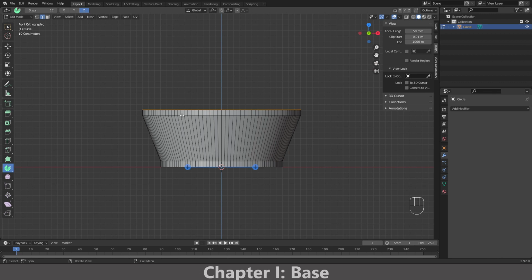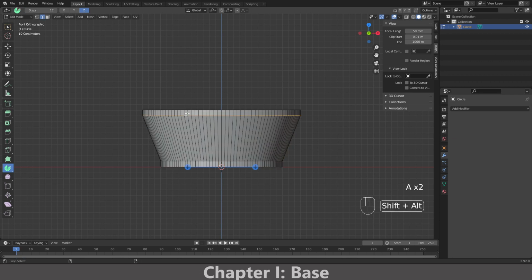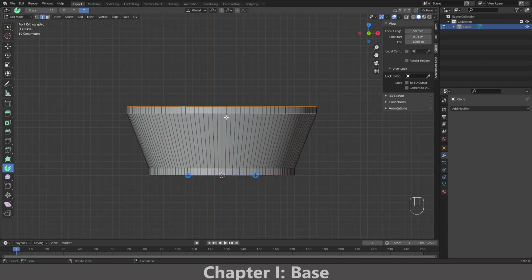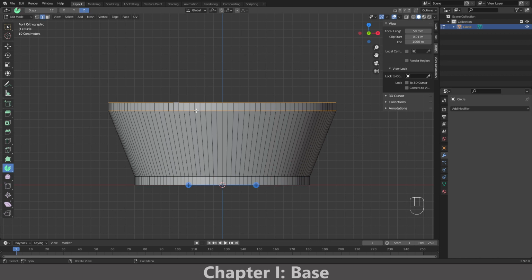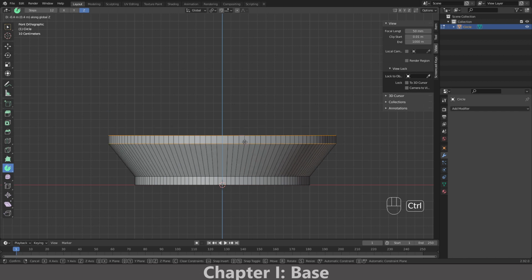Now I think I will make this a bit smaller. I just selected both circles by pressing Alt and Shift. And then I can move them by pressing G and Z like this.